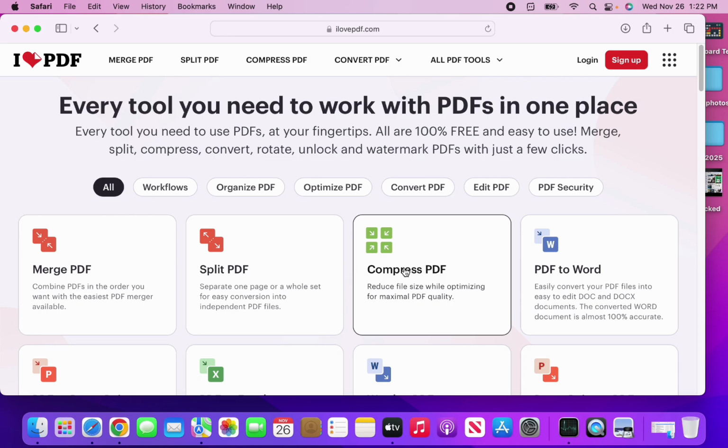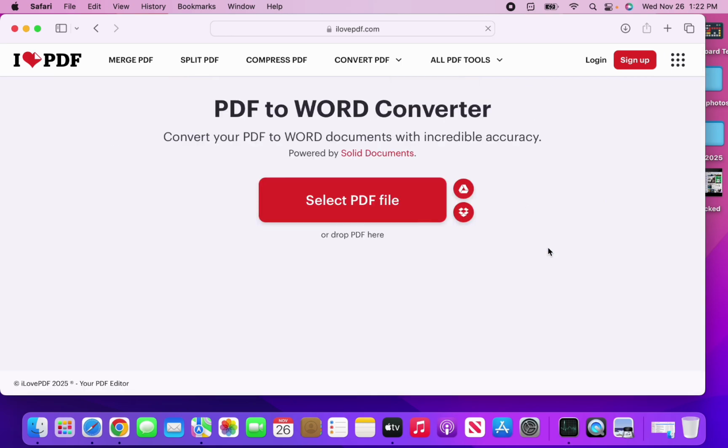Because today in our demonstration I want to show you how I can convert PDF to Word, I'll head over to the option where we have PDF to Word. I'll click on it. It will open this page where it tells me to select a PDF file.